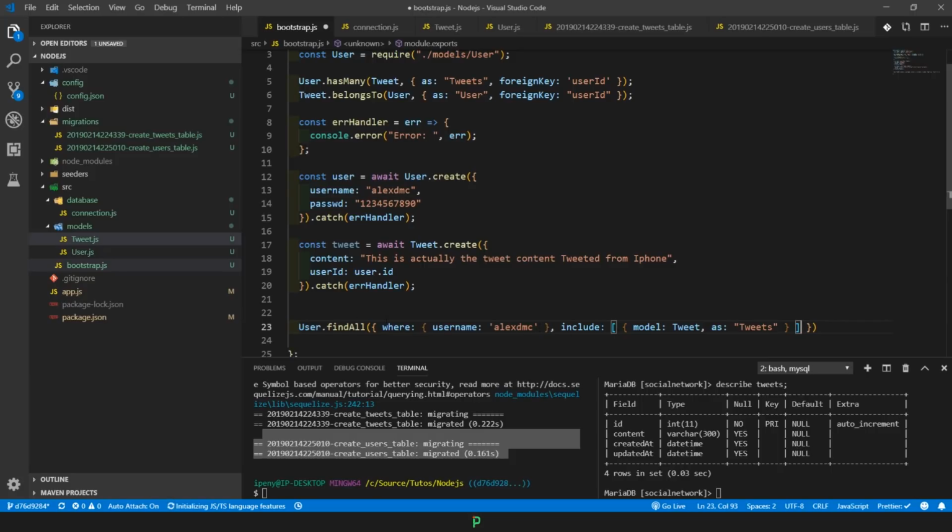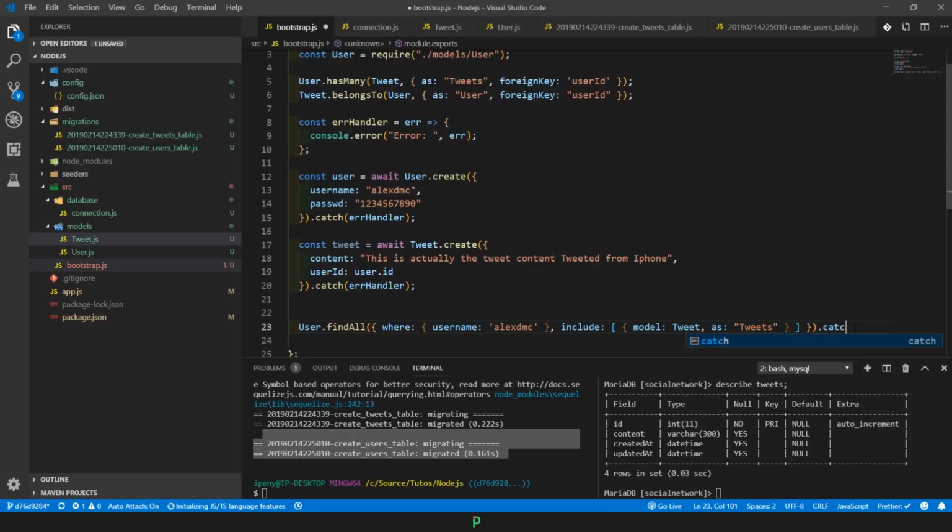Now what it tries to do is find the user with this username, Alex DMC. Once it finds it, using this include, it goes and finds all the tweets related to that particular user, because we told it through this include model, and it's going to put it all inside a single object for us and give it back to us.